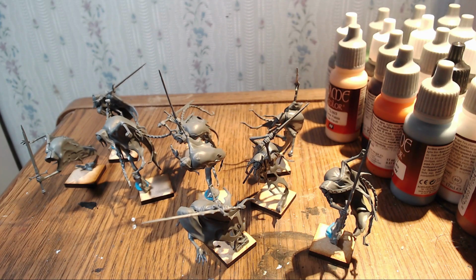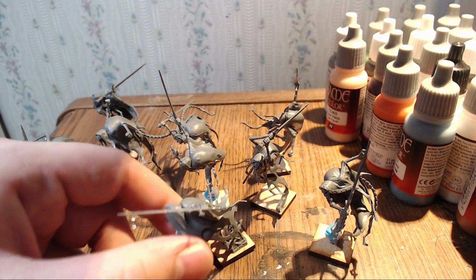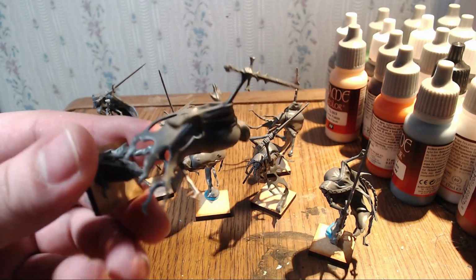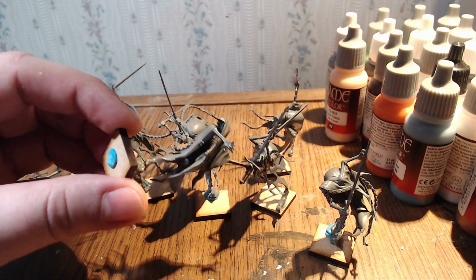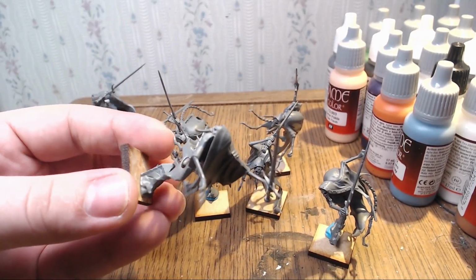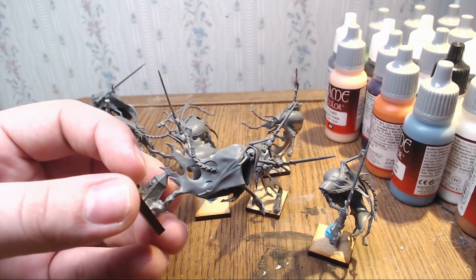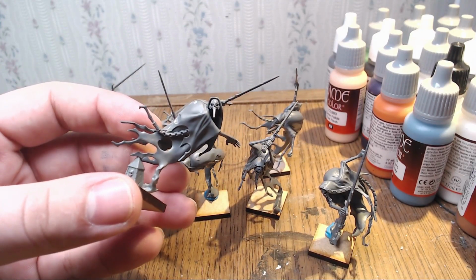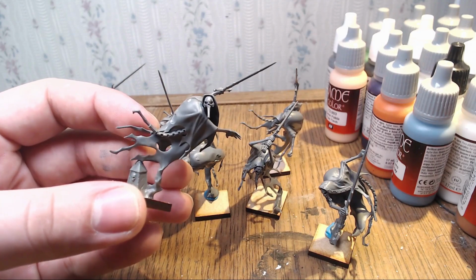All it is is robbery. And there's no good details to the model to really respect the price you pay for them. I mean, you get nothing but smooth surfaces. You know, the chains are shit. Even though the swords are nice, they're the only nice part of the entire model. The old Wraith models that came in little blister packs were better than this, and those still had bits. Those still had like 2 heads left over to use on other models.